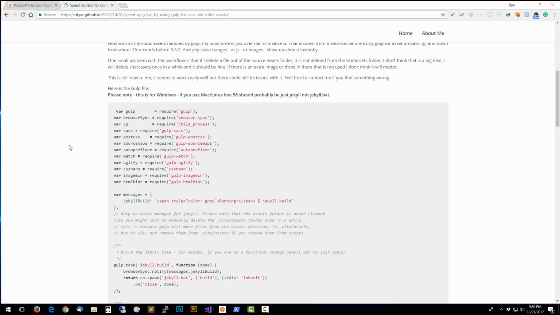It's going to be like the browser sync live reloading the page. It's so much faster if you don't have to sit there and refresh the page. It automatically refreshes for you. That is such a cool thing.